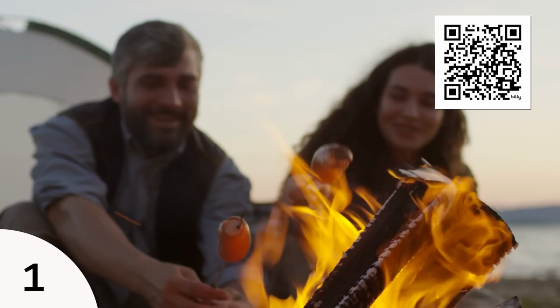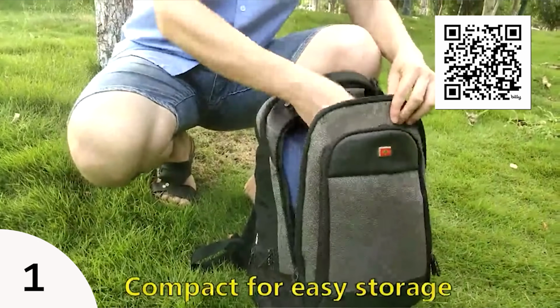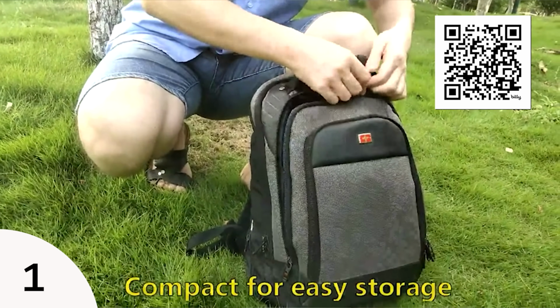Maybe you want to sit outside a bonfire in your backyard or on your driveway. That's where we often do it. You just quickly pop open these stools. It's not taking up all that space in your garage. I can't wait to use this stool all year round. Oh my gosh, the ideas keep coming to me.